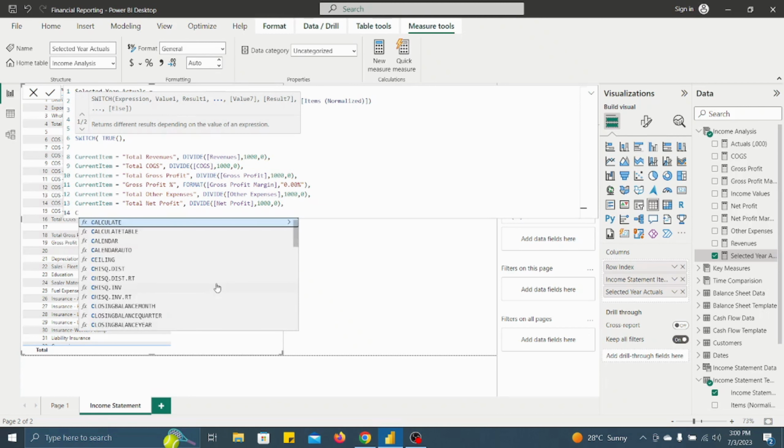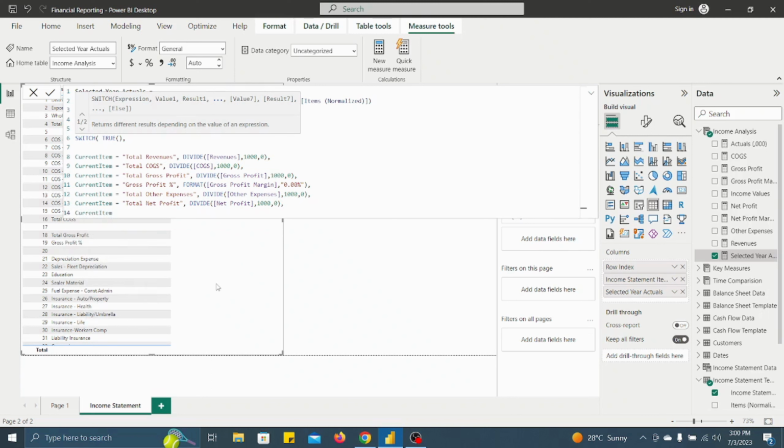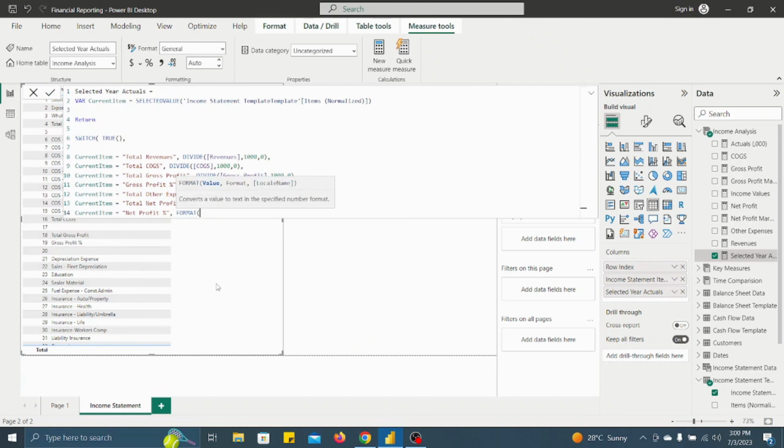Then at last, this will be the last one, current item, and the last remaining will be net profit percentage, right? If current item is equal to net profit percentage, so again we have to use format. So net profit margin, sorry, it should not be gross, it should be net.